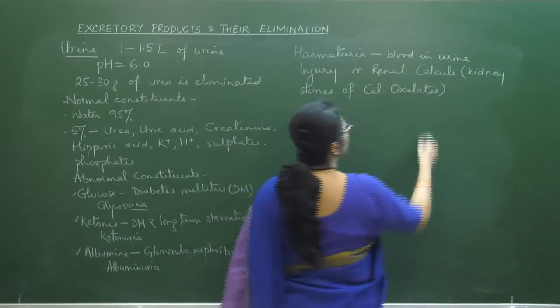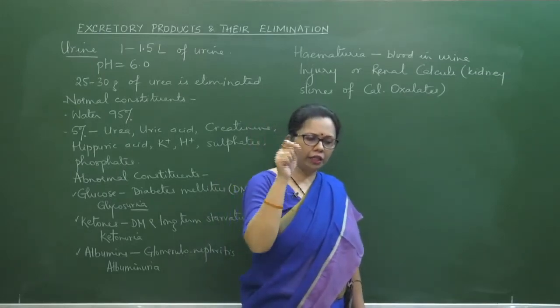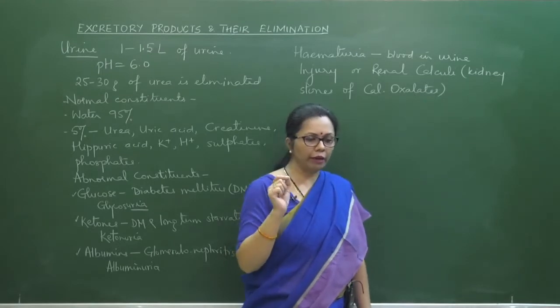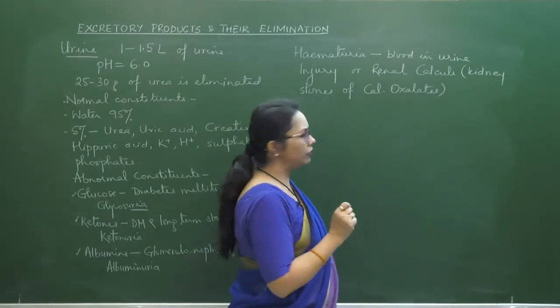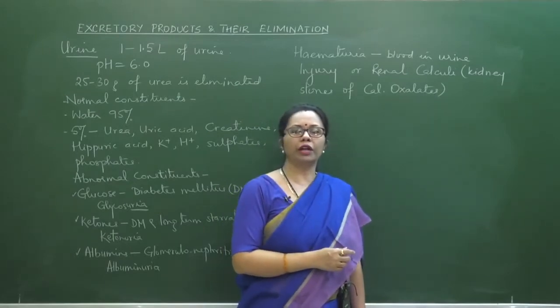So these kidney stones, when they pass through the ureters, damage the lining, causing blood to come out, right, from the minor calyx, major calyx. They are damaging over there. So because of that this happens. So these are just a few of the abnormal constituents that we have talked about.